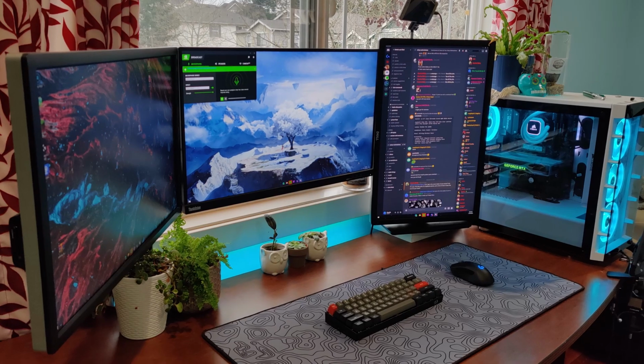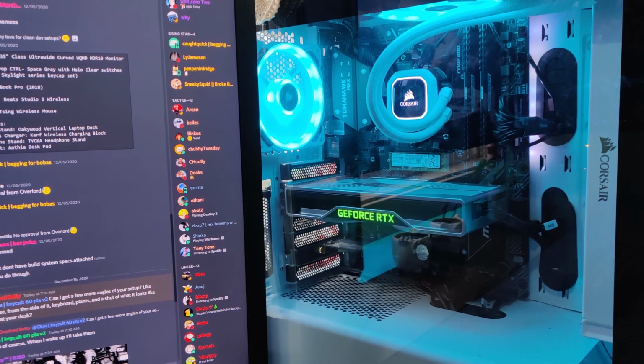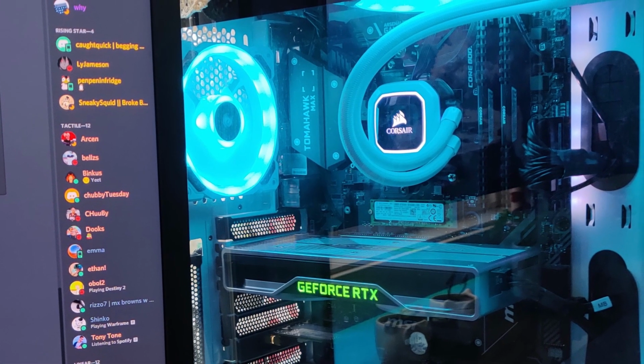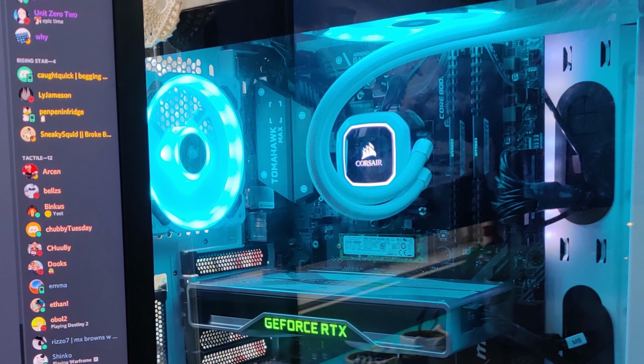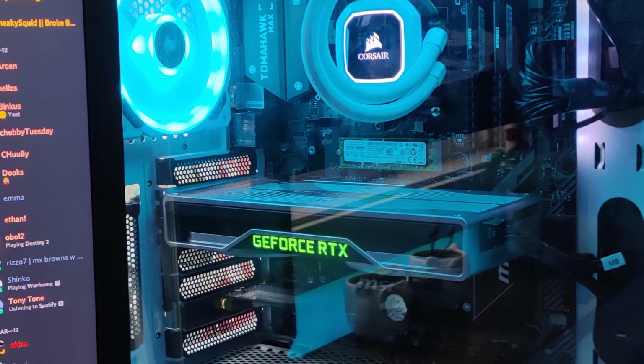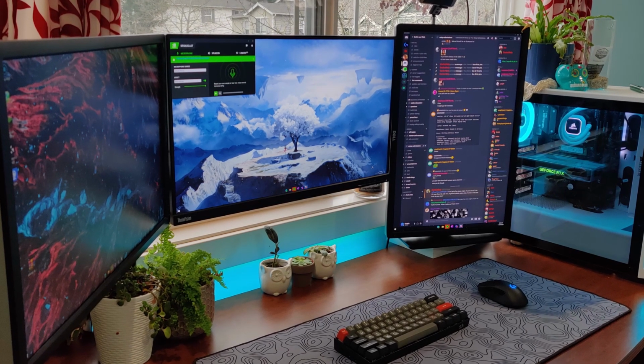For the headset, we've got the SHP 9500s by Philips. The PC has an R5 3600 CPU along with Corsair DDR4 16GB of memory. And the GPU is an RTX 2060 Super FE. Super clean setup. Love the curtains so much here.